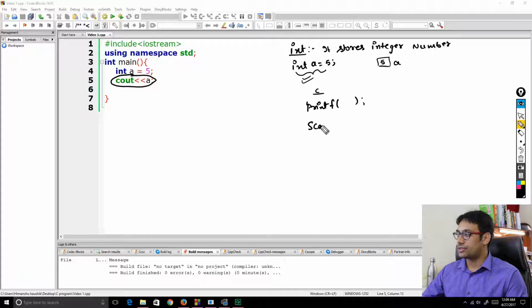And we used scanf to scan some values, or to take input from the user. So this is used to print something on screen, and this is used to print output.